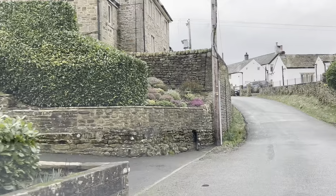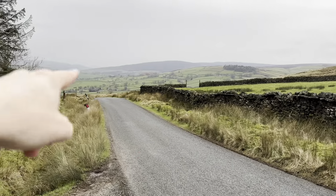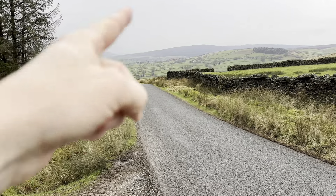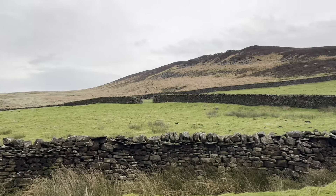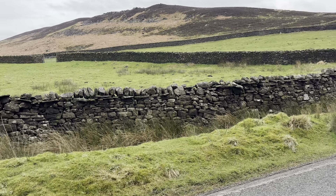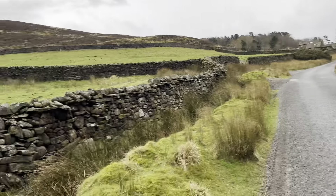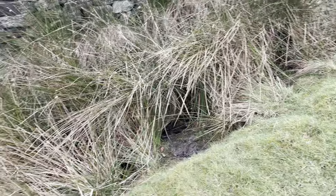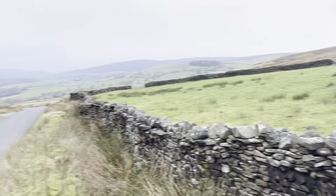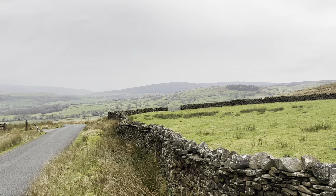There's some heather and things. Just climbed up the hill here from down there — Bolton Bridge down in the valley bottom. It's quite a steep hill. There's a tiny little bit of woodland just there. Up at the hilltop I can hear running water running down a little stream next to the road. Very quiet, nobody about. There's the running water down there. Just a few minutes from our house.